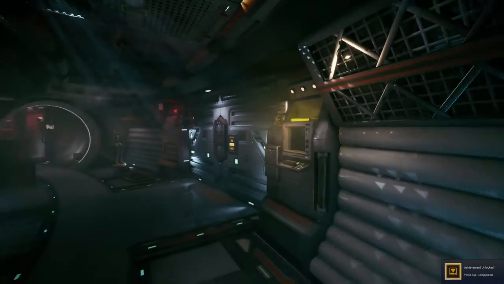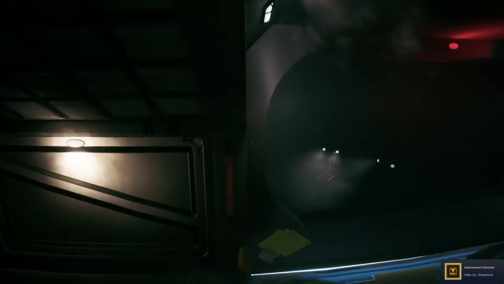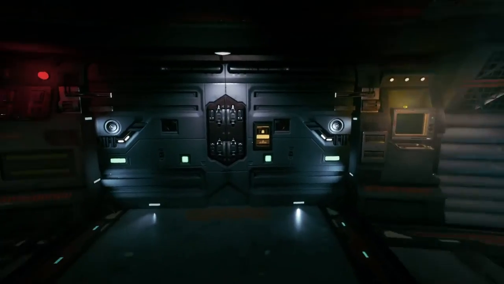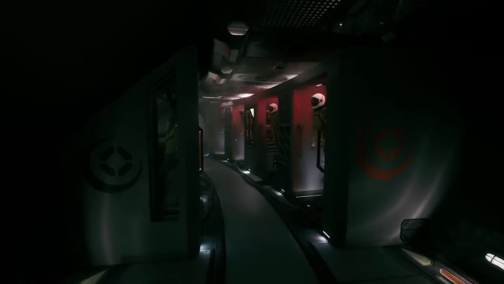Zoom! Warning. Exit door has been deactivated. Wake up, sleepyhead. Input override command exit terminal to activate. Whoa, are we on the moon? Why does it look like Stranger Things out there? Anyway, awesome. Something tells me there's something terribly wrong with the ship.